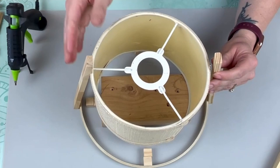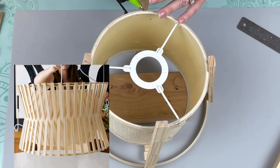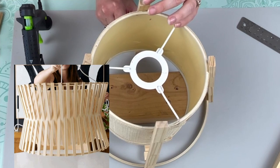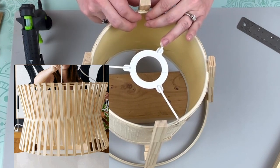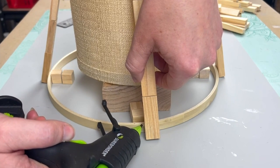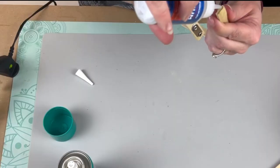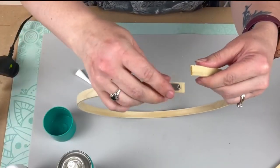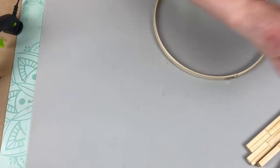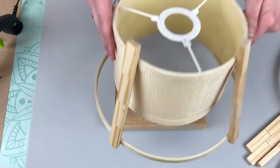I am just using my Gorilla hot glue stick and here is an image of what we're actually making. It's a Scandinavian inspired lampshade and they use more like paint stir sticks or thin scrap wood but I thought this would be really cool to make with the tumbling tower blocks or jenga blocks whichever you would like to call them. So I started hot gluing them both to my lampshade and then also to the bottom part of the embroidery hoop. For this second embroidery hoop I did cut off a small portion of it so that it would be the same exact size as my first embroidery hoop because the second one's always a little bit larger.